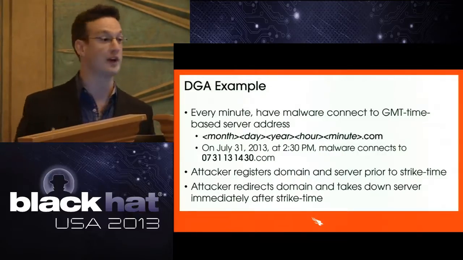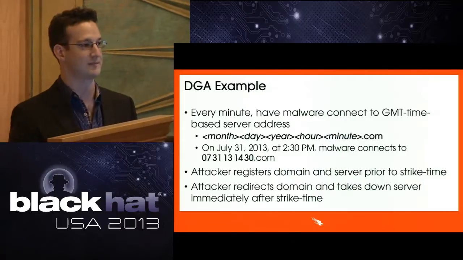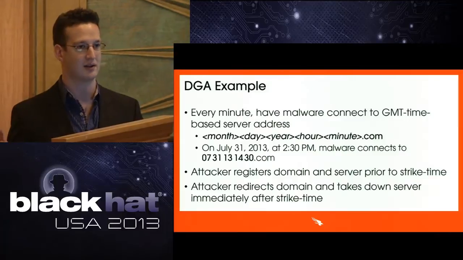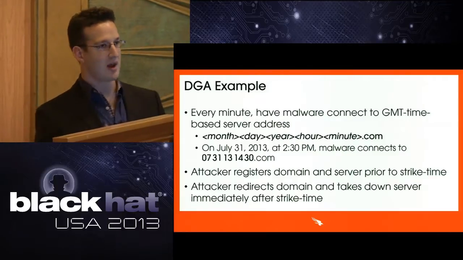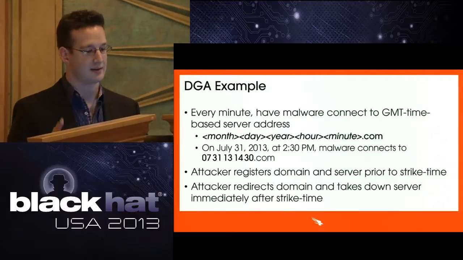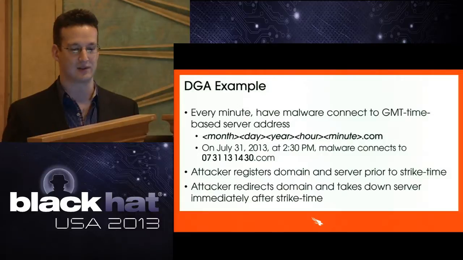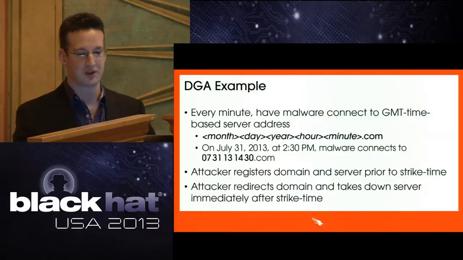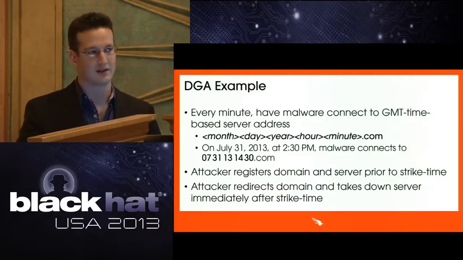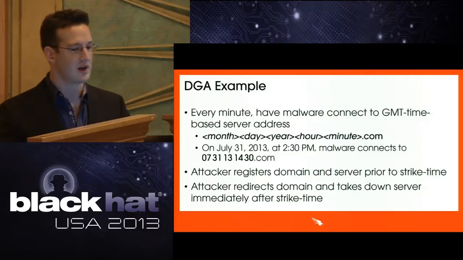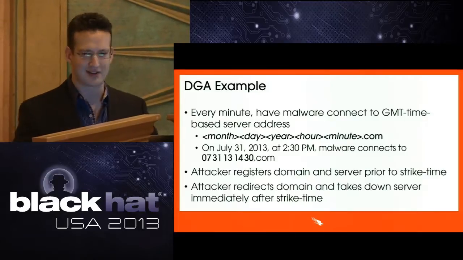Now what the attacker would do is they would choose a strike time and then register that given domain, usually 24 to 48 hours before that strike time hits. Strike time hits, the malware reaches out, connects to the attacker's domain, does whatever it needs to do, and then maybe an hour or two after that strike time, the attacker will then take down their domain or redirect it and take down the server. Now, this approach makes it impossible for security researchers to predict the next server communication, and it raises the bar for sinkholing efforts. And it also makes historical analysis extremely difficult.